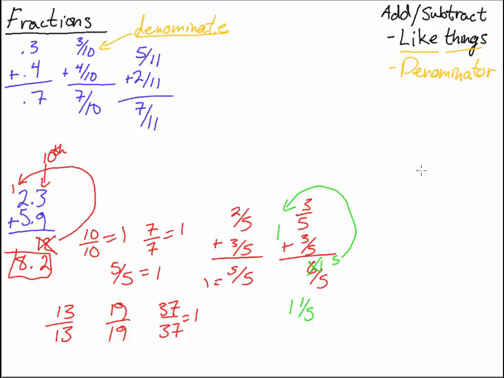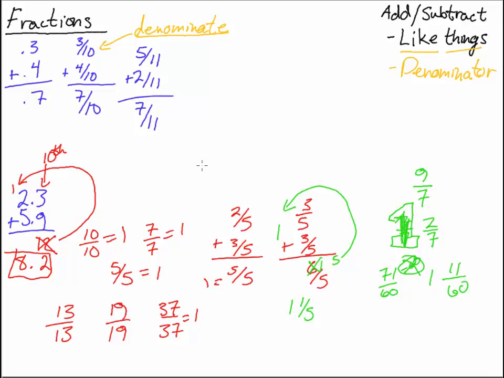Let's try another one. 9/7. What would that be if we carried? Well, 7 of them come over, and it's really 7/7 and 2/7. So this guy, let's draw that out there. That's really, ta-da, that's a 1, 1 and 2/7. So let's do something like 71/60. Oh my goodness, that's like 71 seconds. Well, 60 of them, take 60 away from that, and you're left with 11. But those 60, that make 1 full minute.